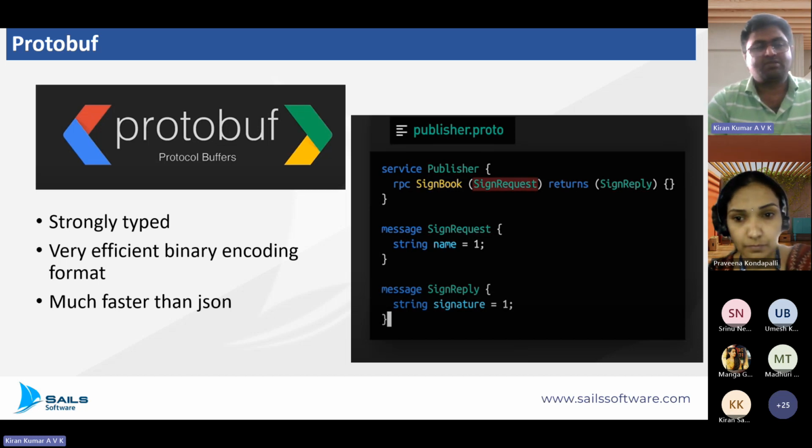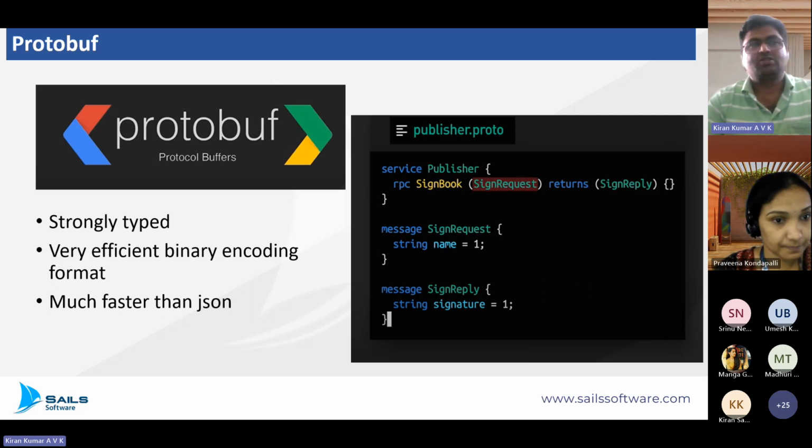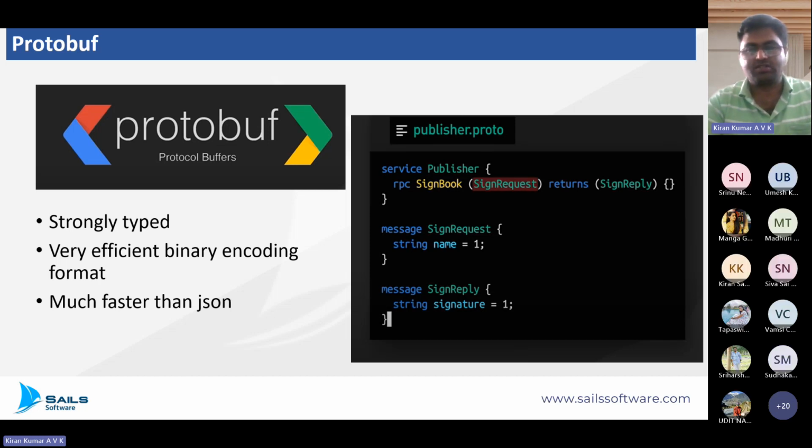It is strongly typed, so for all the fields that you define, we have type definitions before them. You cannot say something like var counter equal to one, because it is strongly typed.